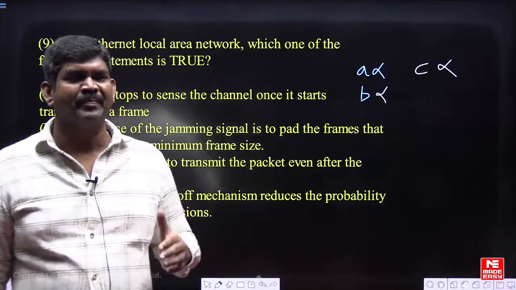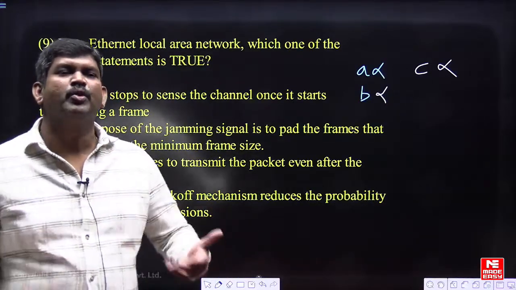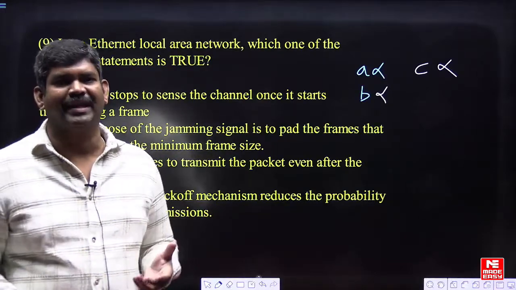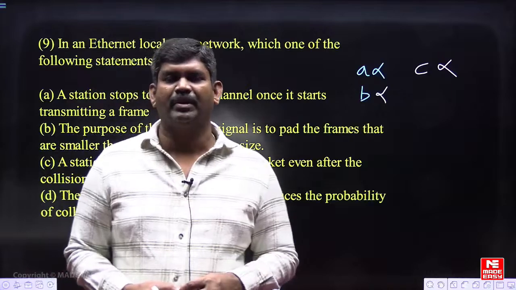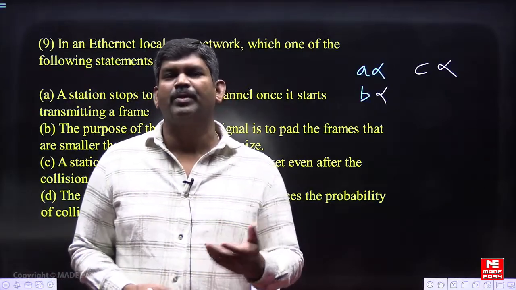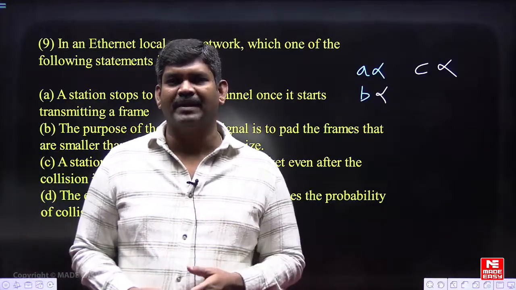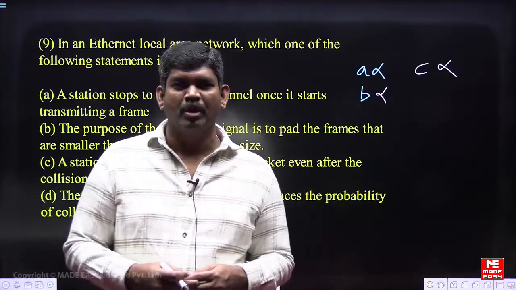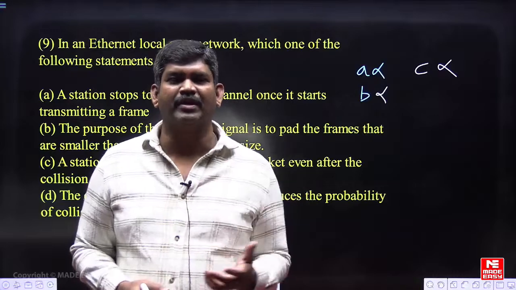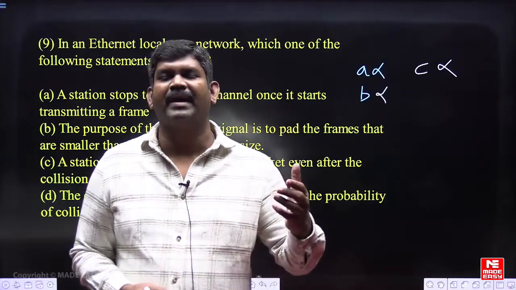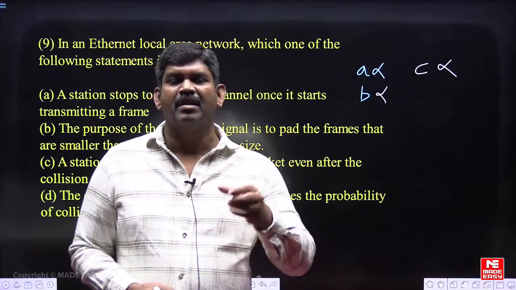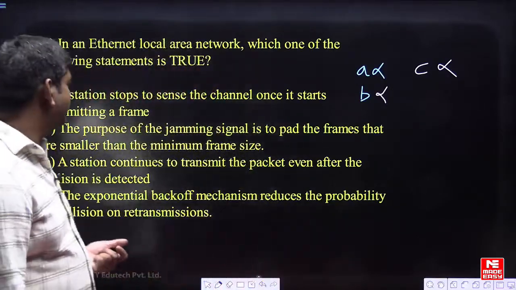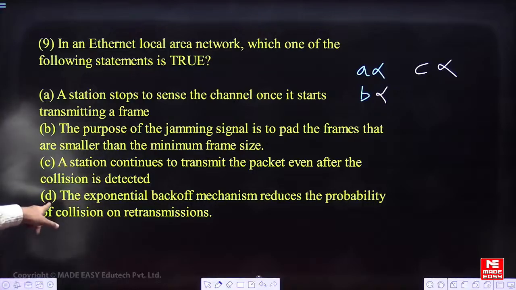So what is the actual procedure? You have to wait some random amount of time. That random amount of time, with a probabilistic analysis, you apply using the exponential back-off algorithm. You know very well about it. When you apply exponential back-off, as the k value increases, the chance of collision decreases, and the chance of data reaching safely increases, because collisions will be fewer and the throughput will be high.